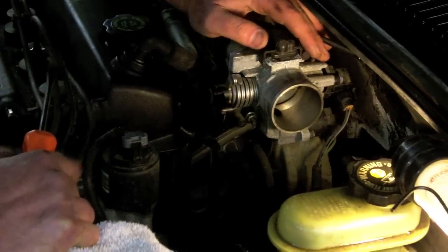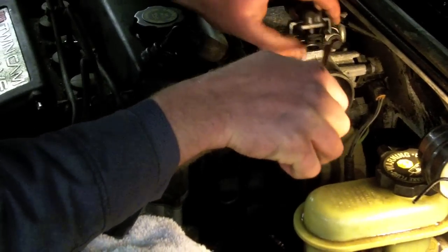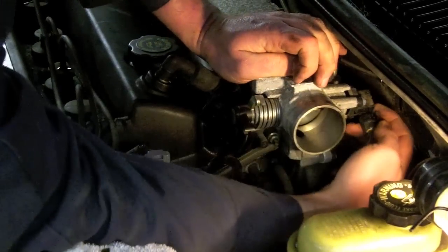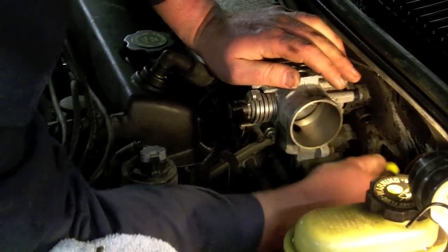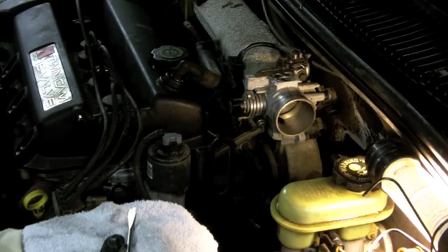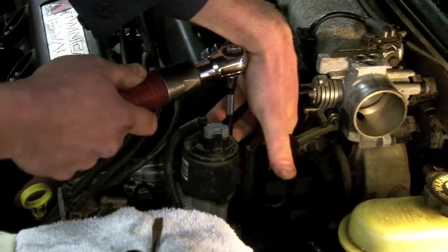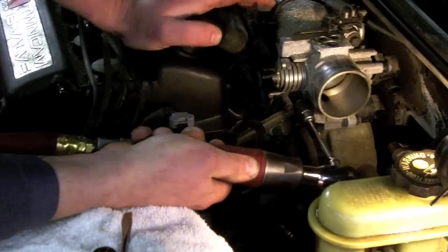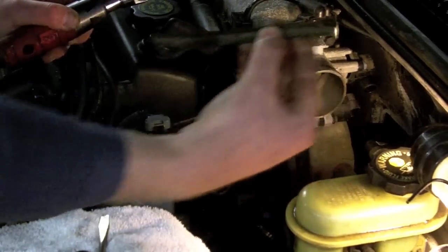So to remove the throttle body, you've got a vacuum plug on top, which just kind of comes out pretty easily. You want to make sure you don't lose the seals on it. You have to disconnect the throttle position sensor and the idle air control. And those are the only two electrical connections that you have. And then you have to take off a brace that goes down to the EGR valve with a 10 millimeter. That'll pull this brace off.